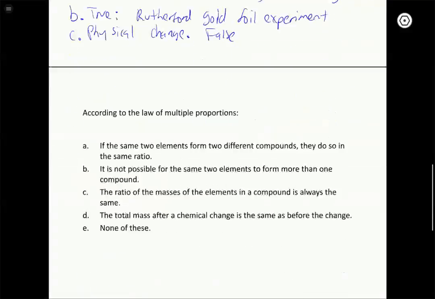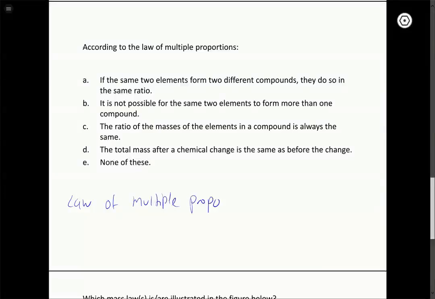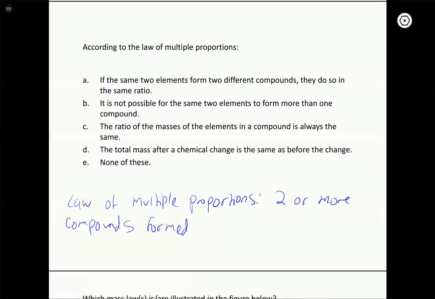The next question I want to go over is also conceptual in nature. It deals with the law of multiple proportions. So the first key thing we should look at, whenever we see law of multiple proportions, there's obviously more to it than this, but we should automatically think of 2 or more compounds formed from the same elements. So if you're talking about the properties of a single compound, that can't really be a demonstration of law of multiple proportions. In order to demonstrate the law of multiple proportions and all of its implications, we're dealing with 2 or more compounds formed from the same elements.